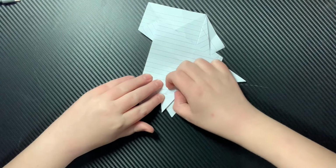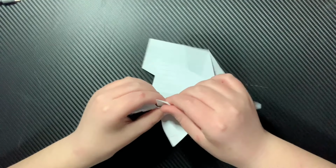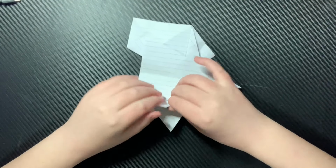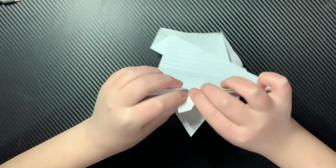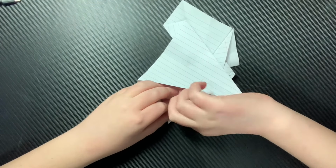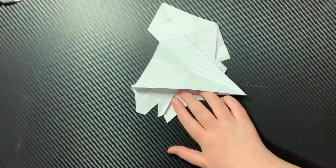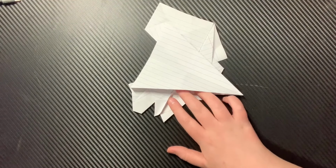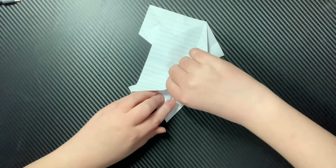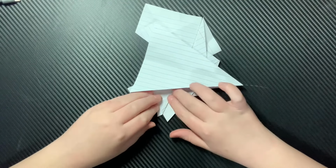Like that. And then you're going to take out this layer. You're going to release that trapped paper that used to be inside of that small pocket, but now it's not. And now what's next is to open this up just a little bit, and then you're gonna fold it over 1/3 of the way. Normally it's 1/2, but because this fin is smaller, it's gonna be 1/3. And you really wanna make sure that it hits the point all the way inside of there. That's pretty important.